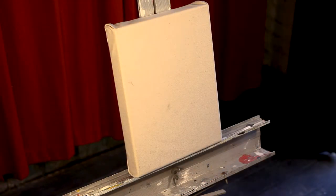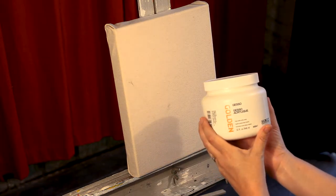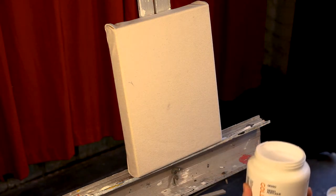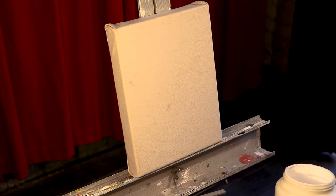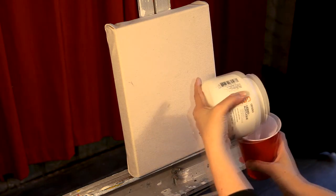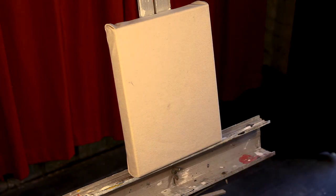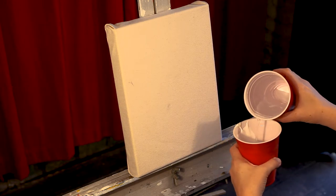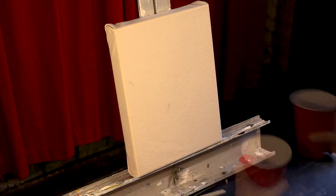For the last step, I'll explain how to gesso your canvas. This step is especially important if you are painting with oils. If you skip this step, the oils will slowly eat away and destroy your canvas. First, you'll want to dilute your gesso with water. Take your gesso and pour some into an empty cup. For my small canvas, I start with approximately 1/2 cup of gesso. Then slowly add just a little bit of water, 2 tablespoons to start, and mix.